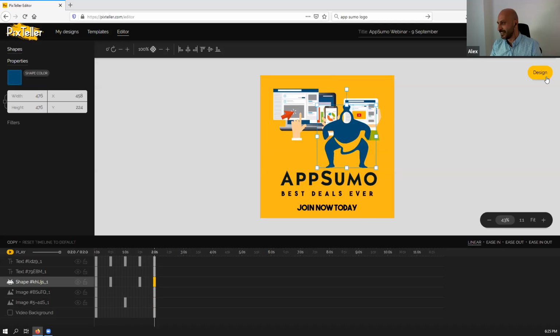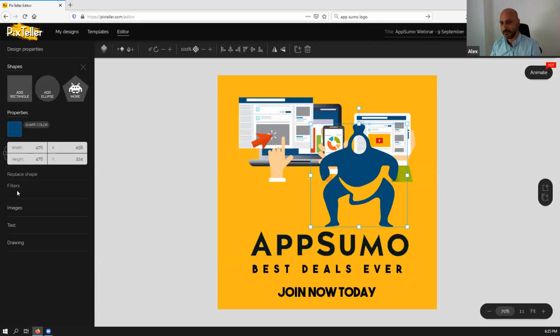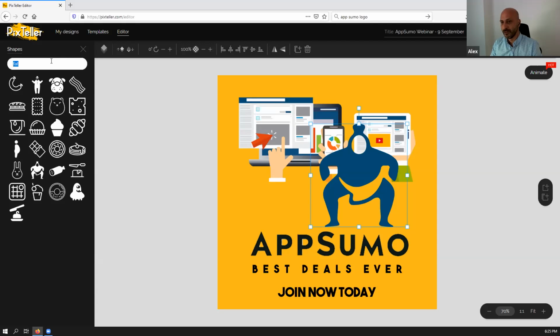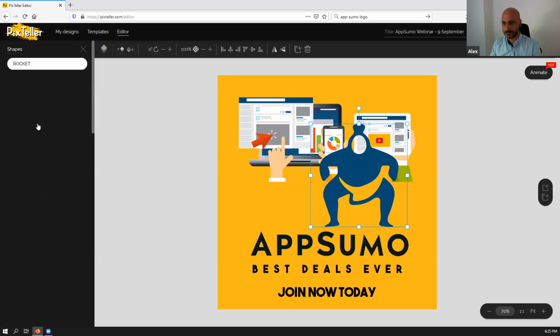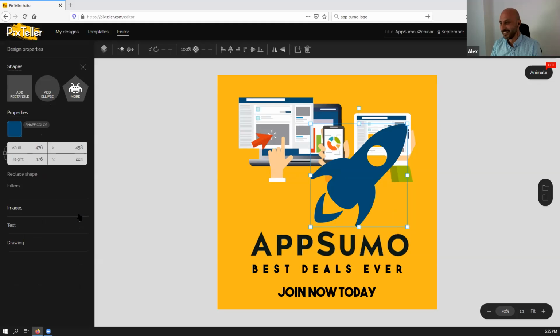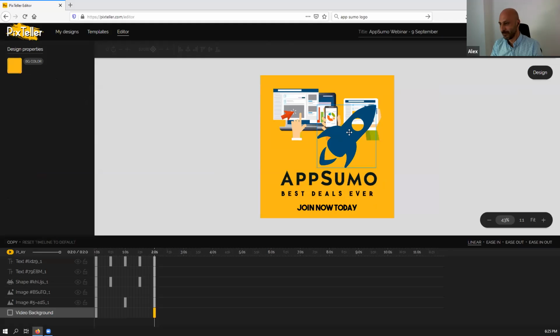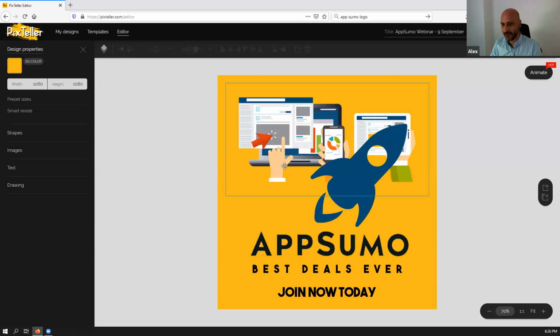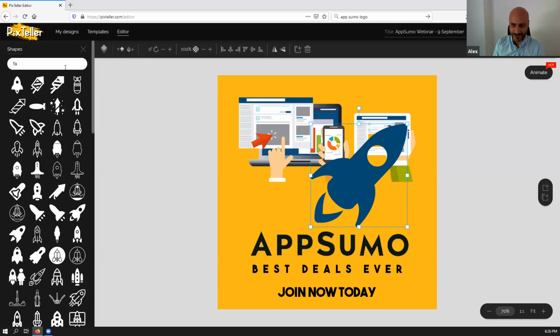Anytime I can replace the shape, for example, and the properties will be kept. For example, rocket. I can put a rocket here. And if I go to animation mode, the properties are kept. But I like the Sumo link. I will replace this with the fat guy.